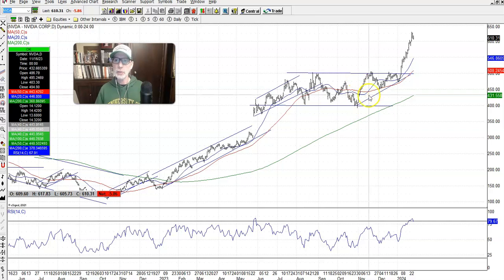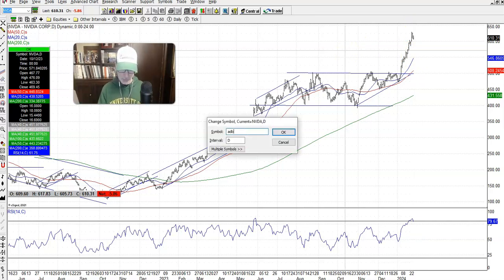You can see it has the up move here. It just couldn't get through the top. And then once it did, it just powers higher. But NVIDIA, just like AMD, getting a little overbought up here, you can see on the RSI. So potential pullbacks for these really strong stocks. Doesn't mean they're in bear markets. It just means it's got to get some of the froth out. So look for the 20-day moving average, if it falls back, to be the next area of support for NVIDIA before it moves on its next leg higher.